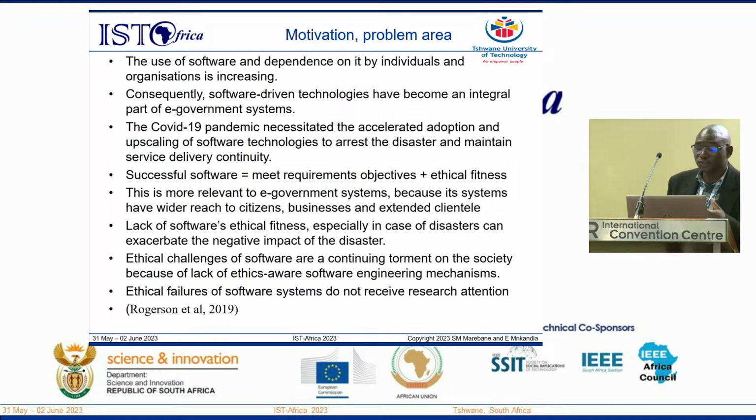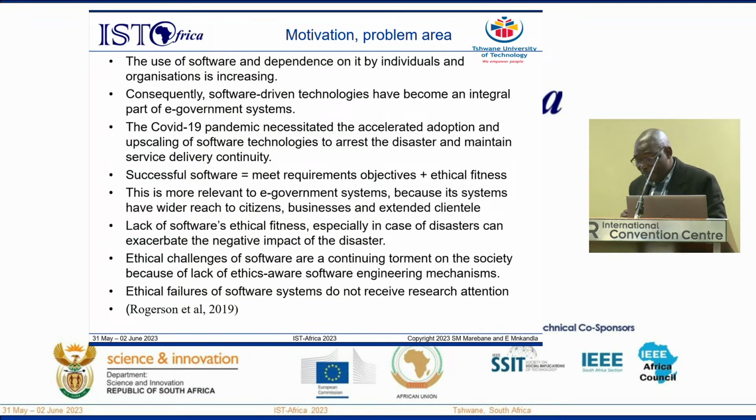So for us to say the software is successful, we know that there are requirements that have to be stated as to what we expect as the clients of the software. Technically, they have the software to behave in a particular way. But on the other side, we know that the software will have impact on people. Therefore, it also has to demonstrate some ethical fitness.